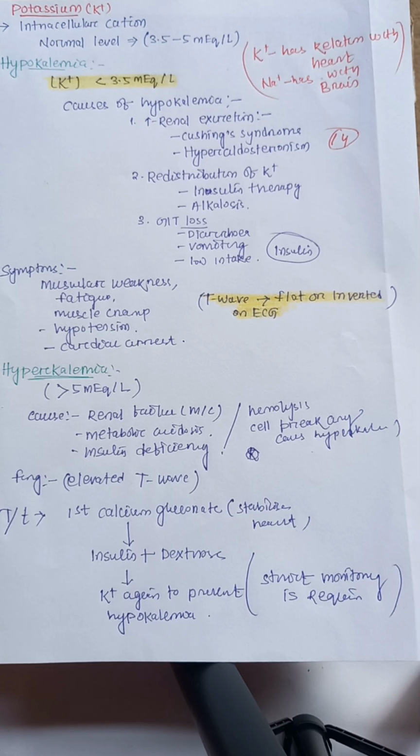And in hypokalemia, renal excretion increases, like in Cushing syndrome and hyperaldosteronism. If aldosterone is in excess, aldosterone functions for sodium reabsorption, and potassium is excreted out. So if hyperaldosteronism is present, aldosterone is actively acting, sodium is absorbed, but potassium gets lost. That is called hypokalemia. Simple. The opposite occurs in hyperkalemia: hypoaldosteronism. So never get confused. And diarrhea is seen in both hypokalemia and hyponatremia.